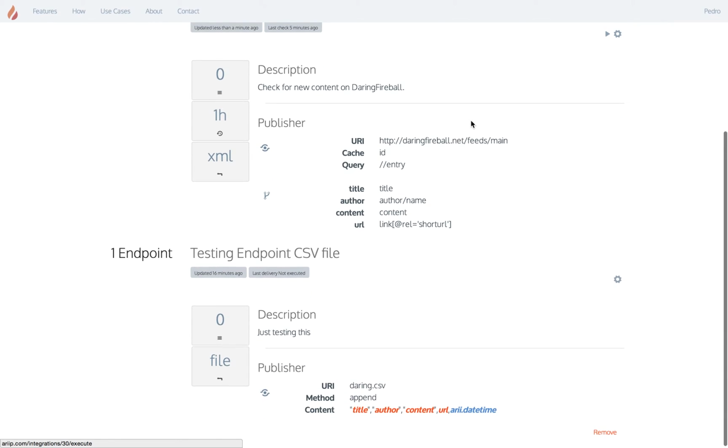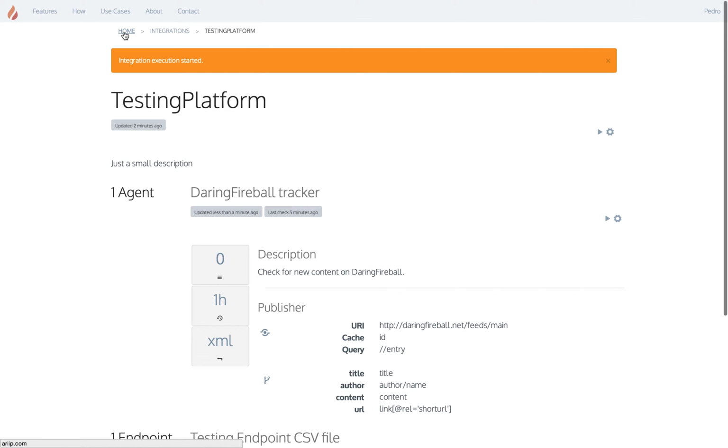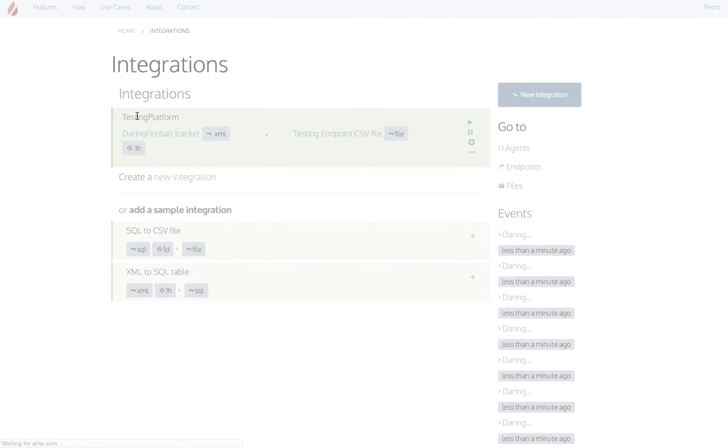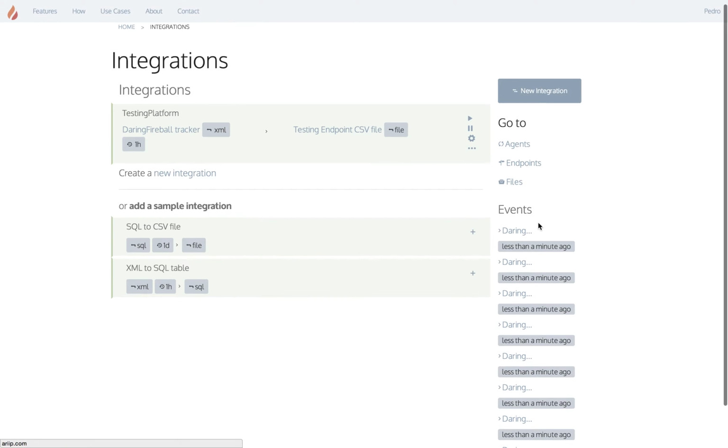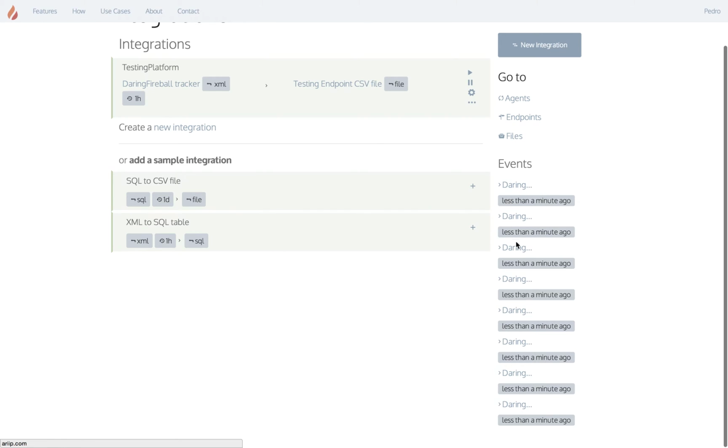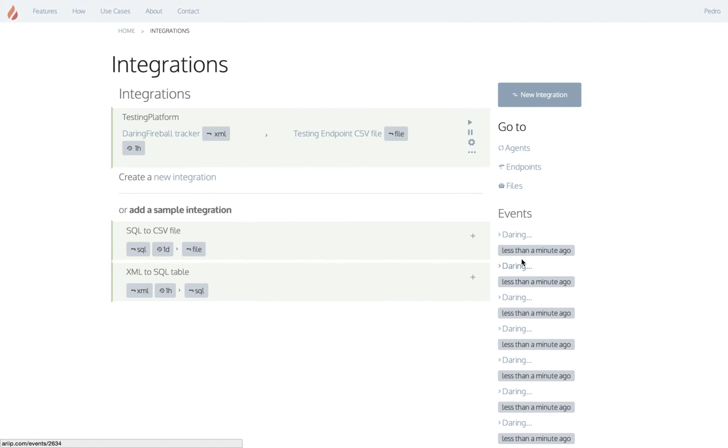Now the integration has started, and as we go back to the dashboard, we can see that we already have a few events. So we already have a few entries that were loaded less than a minute ago. This means it was just right now.